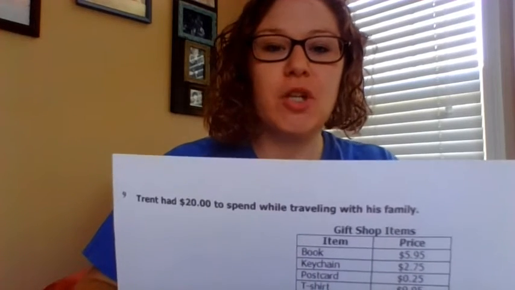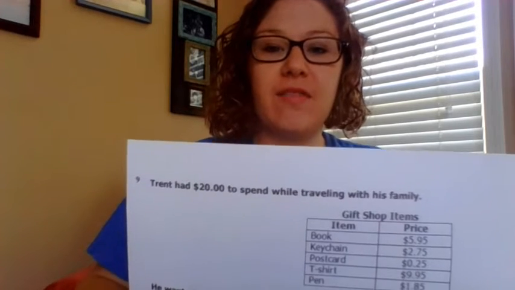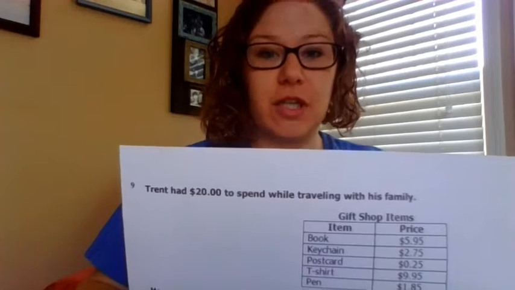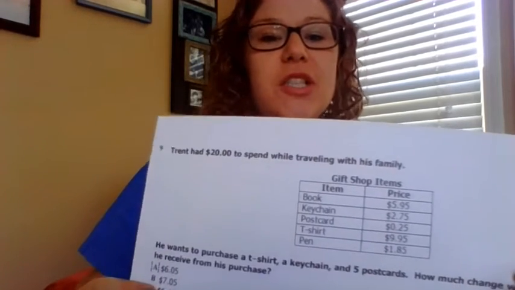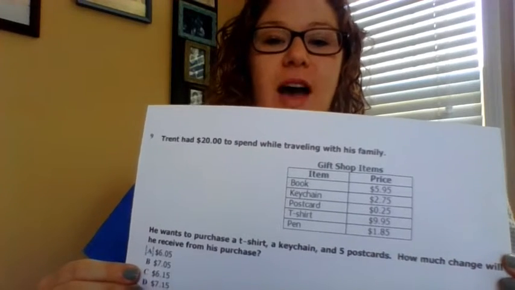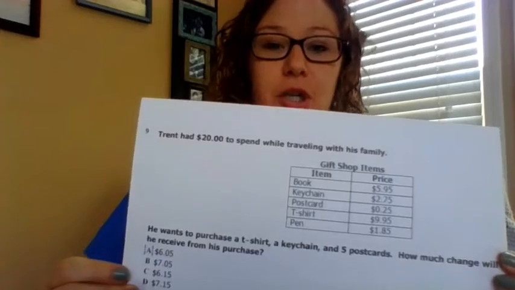So here's the word problem we're going to solve using our four-square. Trent had $20 to spend while traveling with his family. I have a chart that's titled gift shop items, the item, and the price for each of those things. And my question says, he wants to purchase a t-shirt, a keychain, and 5 postcards. How much change will he receive from his purchase?